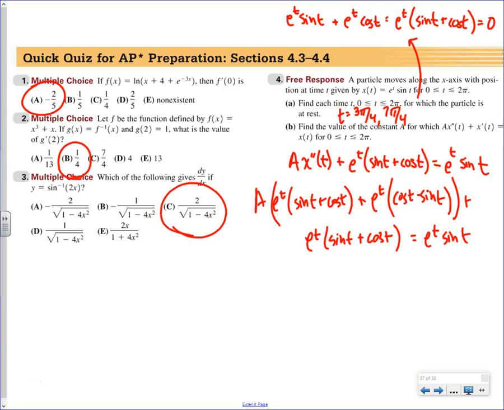Can't we just cancel out an e to the t? Because if I divide every single term, yeah, e to the t's are inconsequential. So get rid of all those. Then we end up with the minus signs, don't those cancel right here? Sine minus sine? Right? So I have 2a cosine t, 2A, because I have 1 cosine plus 1 cosine is 2 cosine times that. And then I can subtract this sine with that sine, right? Plus cosine of t equals 0.